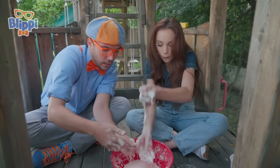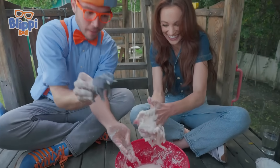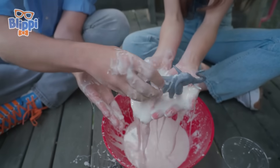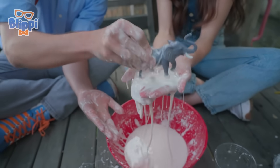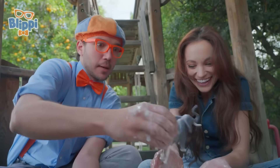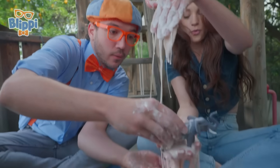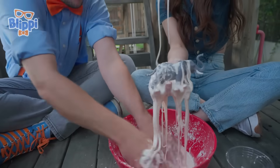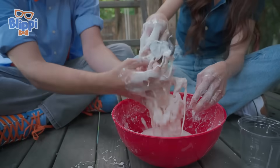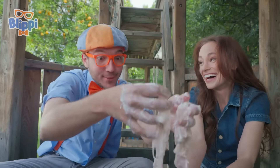I have an idea — how about you make a little ball again, and I think our friend Mr. Elephant wants to play in the oobleck! When you squeeze it together — squeeze, squeeze, squeeze — it acts like a ball. But as soon as I stop squeezing it, it acts like a liquid flowing through my fingers. It melts! If he just moves around a lot, he doesn't get stuck. He's just walking over the oobleck. If he stomps on the oobleck, he can stay on top — stomp, stomp, stomp! But if he's not stomping, he'll sink like water. Emily, this oobleck is super fun!